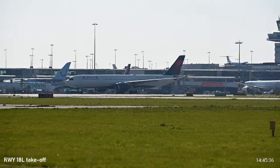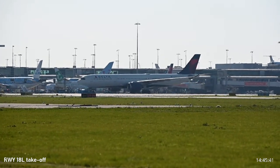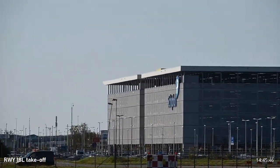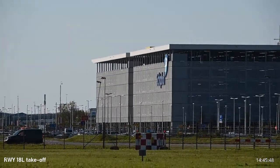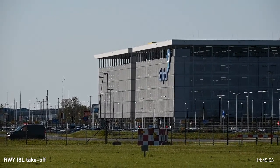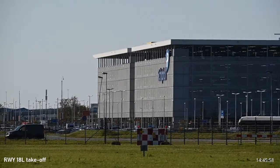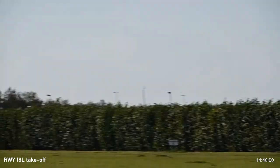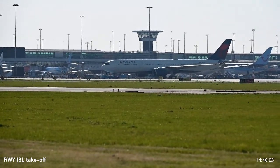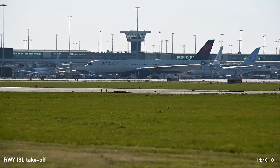It's a beautiful day out here today. So for those wondering, yesterday I was on that specific parking garage, which is one of the best spots to have a good overview of runway 18 left takeoff, where I'm at right now, and runway 27 landing. But due to the fact that there's no runway 27 landing today, I decided to not go there. Besides the fact that it's very expensive. But no, this is a very good spot. It's close by the car, and yeah, it's just a good location.